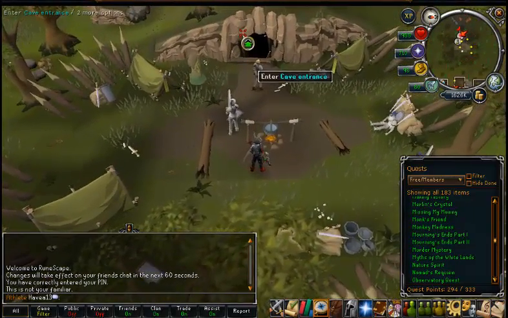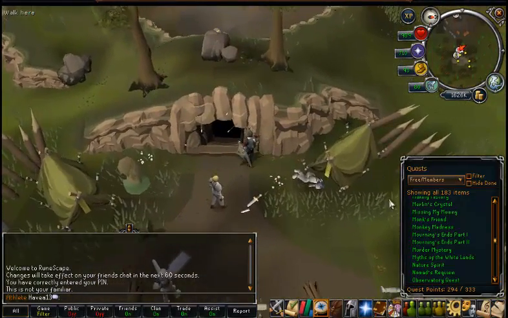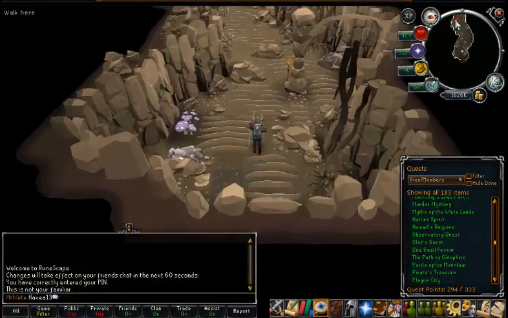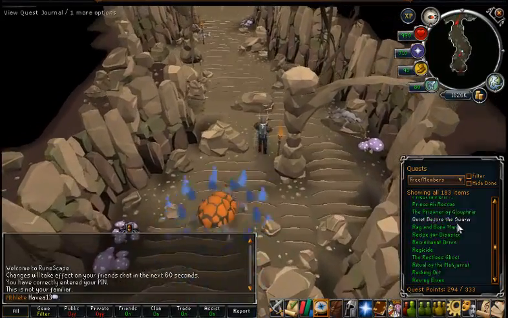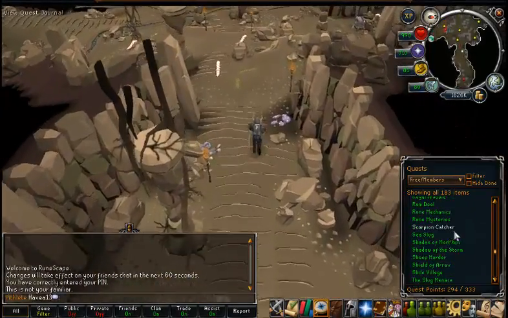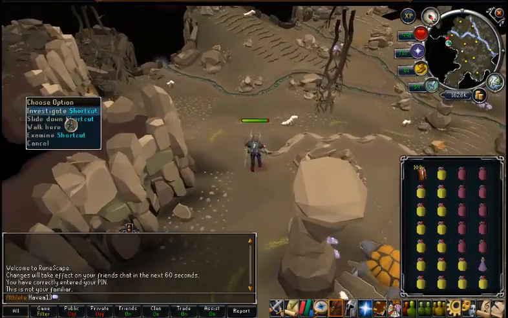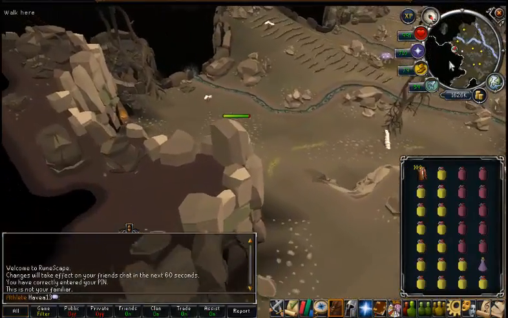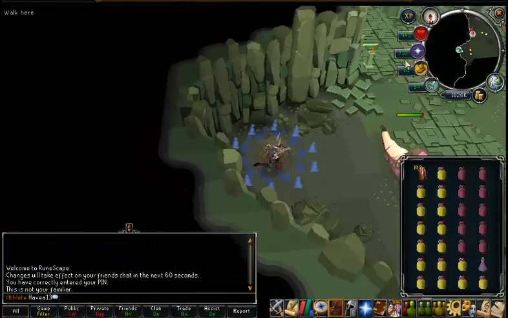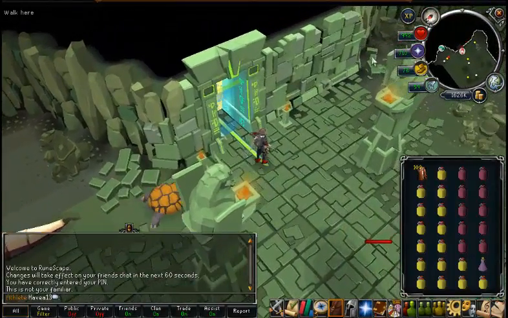But yeah, once you get to the home teleport, go northeast, or northwest, sorry, and then run west through here, through the cave. Then slide down the shortcut. If you can't, just keep going west and you should come to a cave and just keep following that. And now once you get here, this summoning portal is where the QBD is.